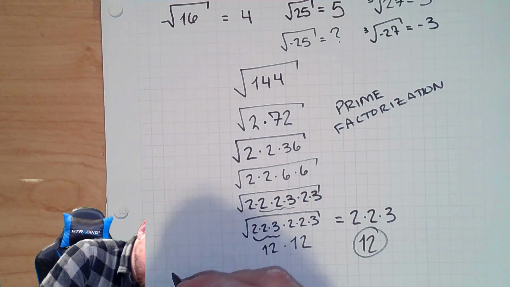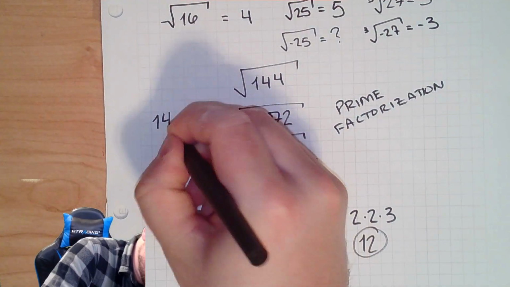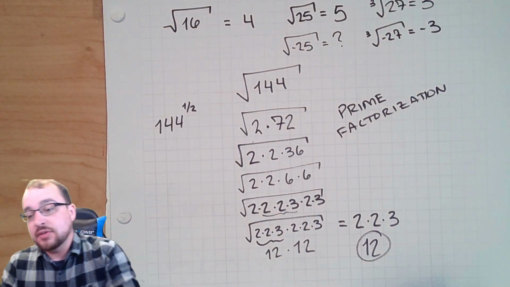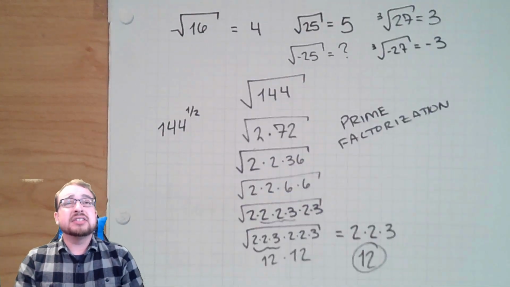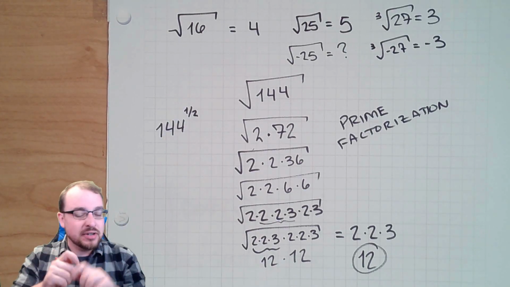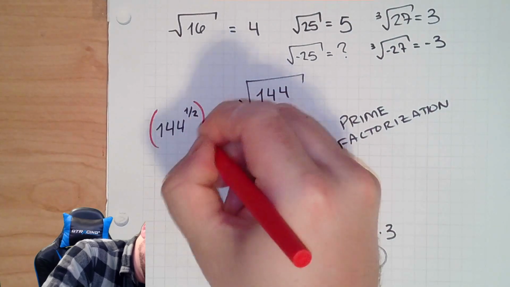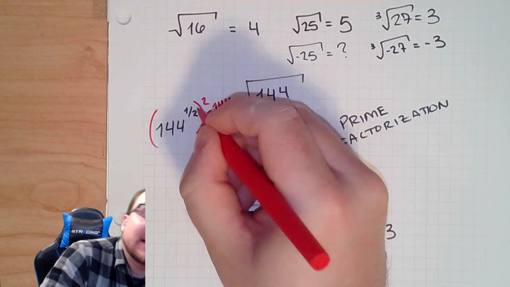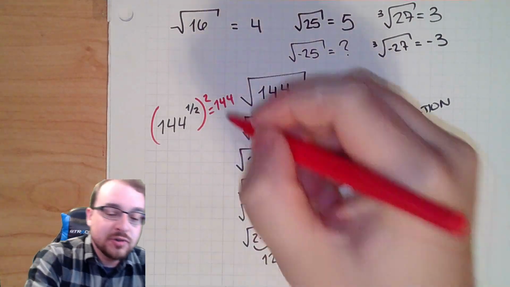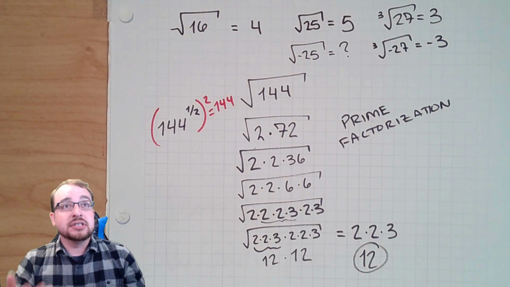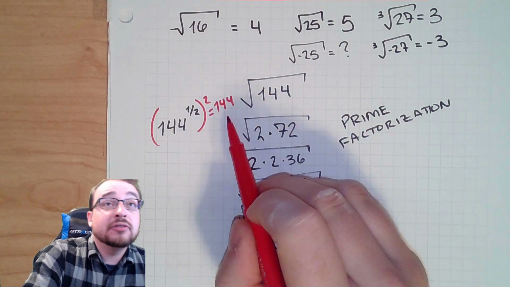Because if you have 144 to the half power, it's asking the same thing. And the way we explored this in class, again, this is not how you solve a problem like this. This is just us thinking about the problem differently. If I were to square this number, I clearly get 144, right? These multiply together. 2 times a half is 1, so I get 144 to the first power. And of course, anything to the first power is just itself. So this is 144, clearly.